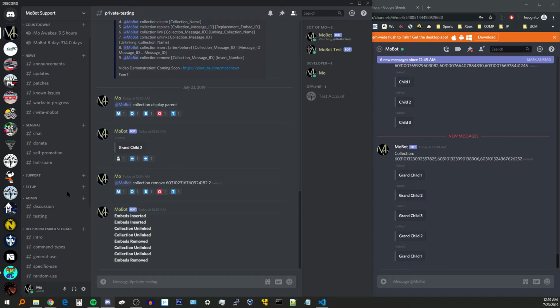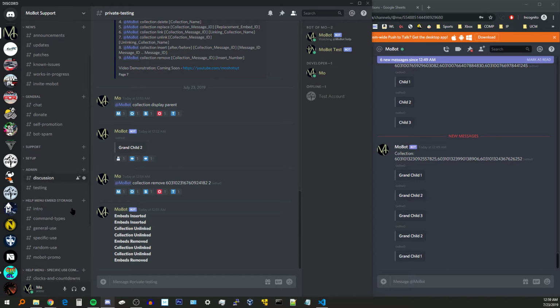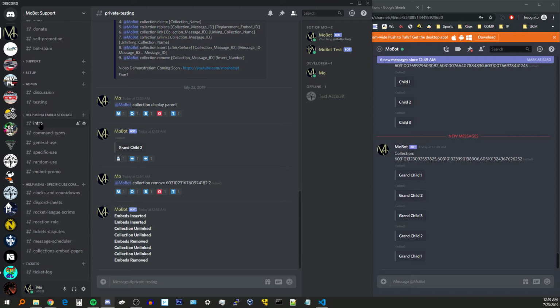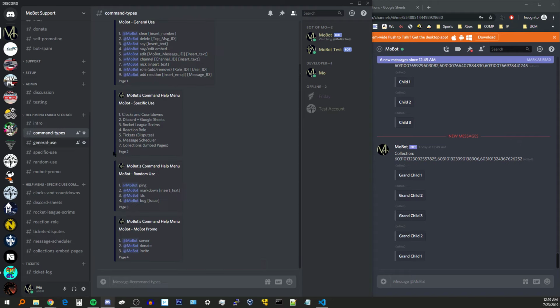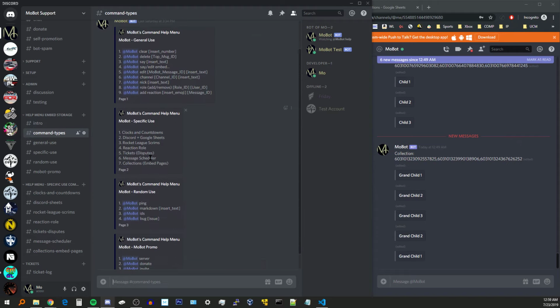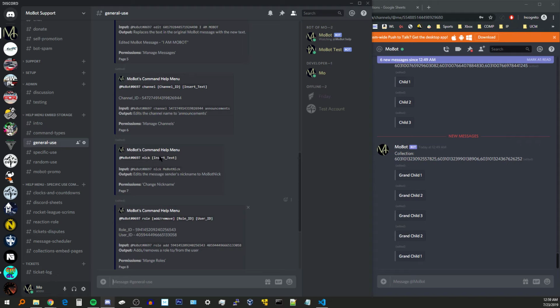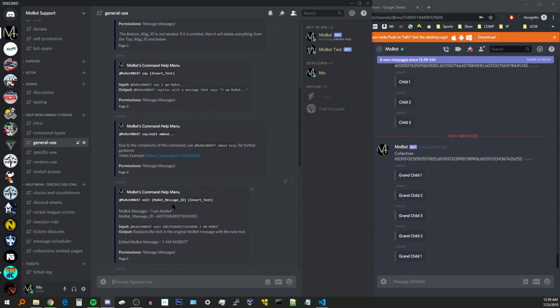That way you can edit them on command, and then you can replace that embed with another embed if you needed to. For example, the help menu embeds are kind of stored. So this is the first collection page, and then we have the next collection page, and then general use, all the embedded stuff.